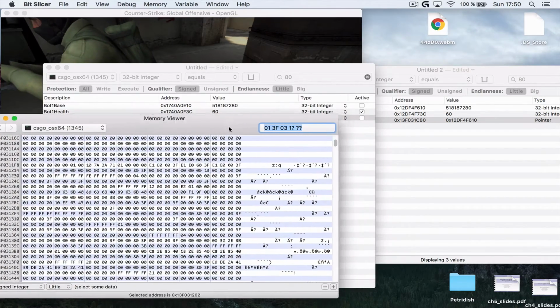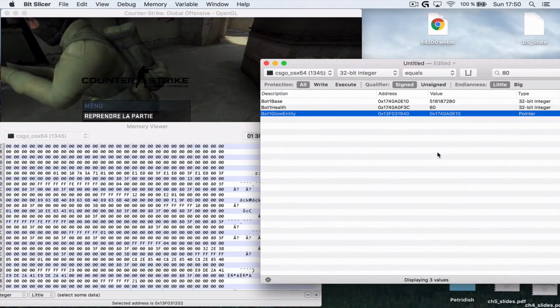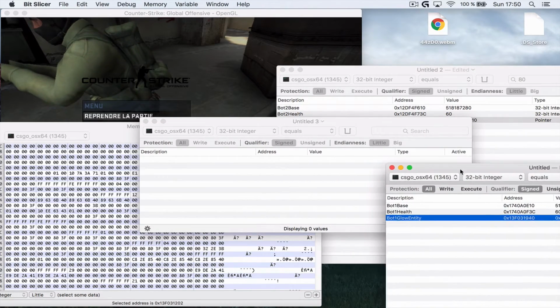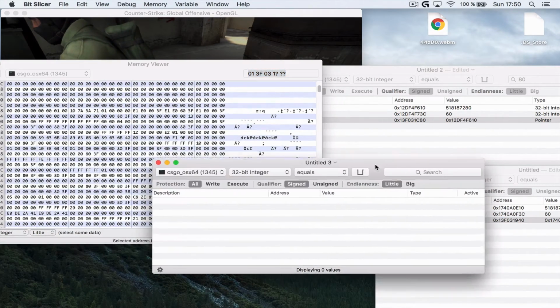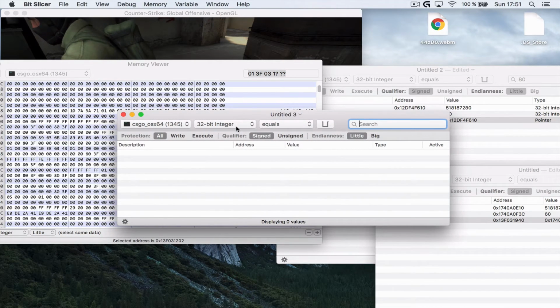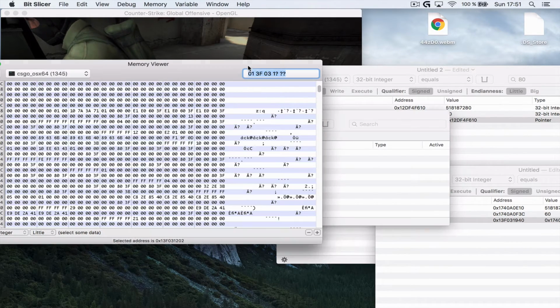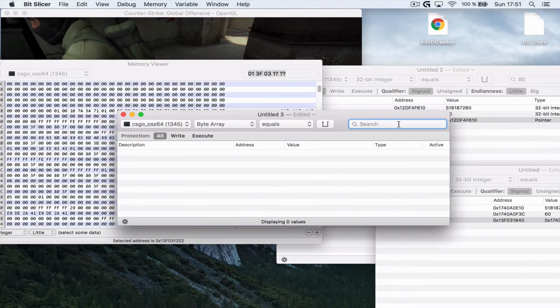I'm sorry if it sounds like out of the blue, but you just have to follow the drill. You're going to copy this. First you're going to change this to byte array, and then you're going to copy this here, but in reverse order. I know it sounds completely convoluted and mad, but that's what you have to do. So double question mark, and then you have this, that's the 1 and question mark. Then you have this, that's 0, 3. Then this, that's 3f. And then this, that's 0, 1. And then you press enter.